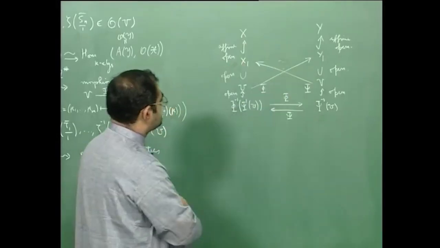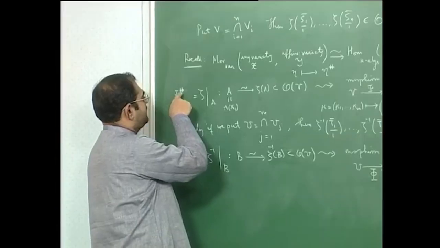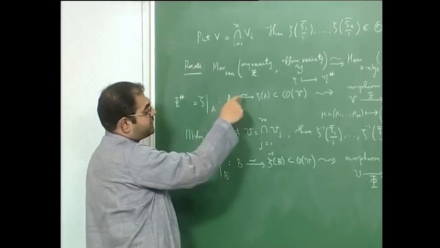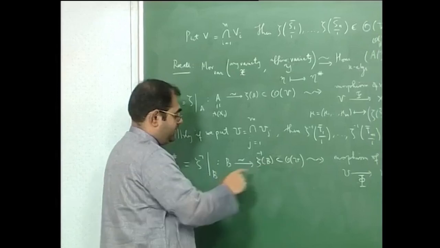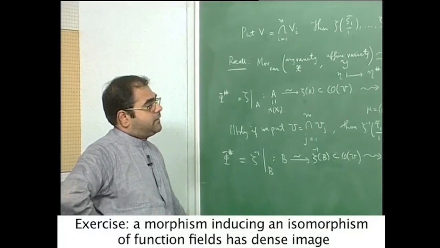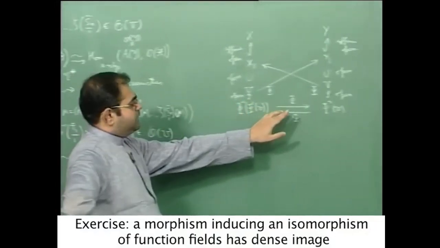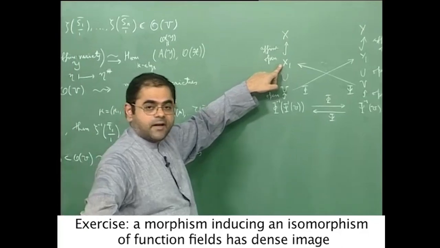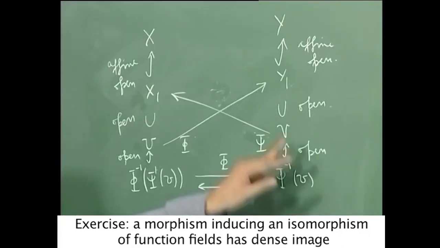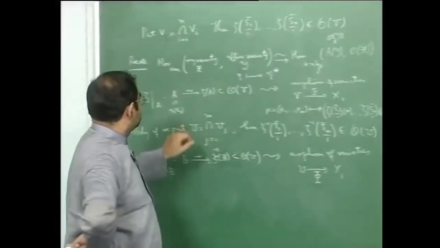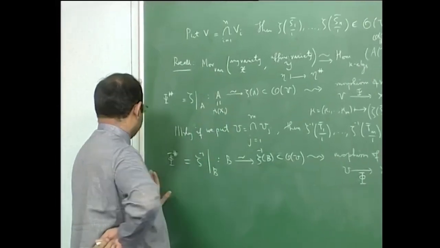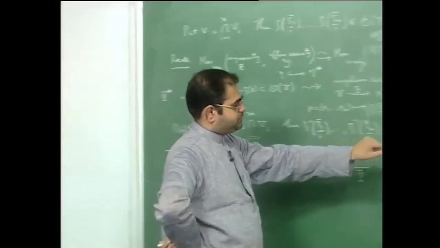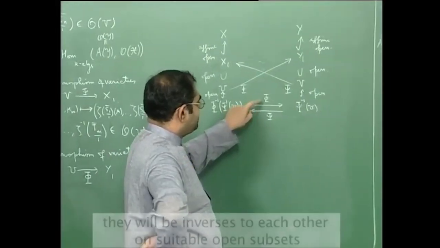And so these non-emptiness statements come because both psi and phi, at the pullback of regular functions level, in fact induce injective maps, okay, and it is this injectivity that ensures first that u will intersect the image of psi, and that similarly psi inverse u will intersect the image of phi, okay, that is because of the injectivity that follows from the way we have constructed them, right, and therefore you get these maps and they will be inverses to each other.